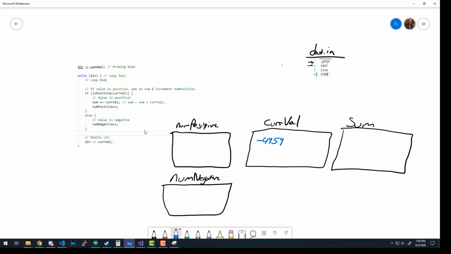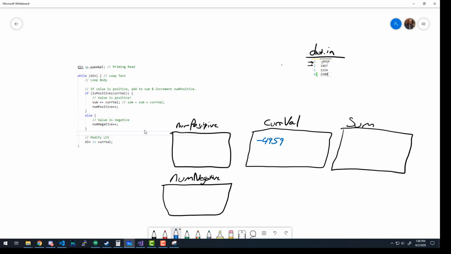So while dn, when we evaluate this, dn is set to true because we successfully read a value from the file. So we're not at the end of the file yet, right? So we enter the loop, and then we ask if is positive curval. Well, curval is negative 4959, so that's not positive.